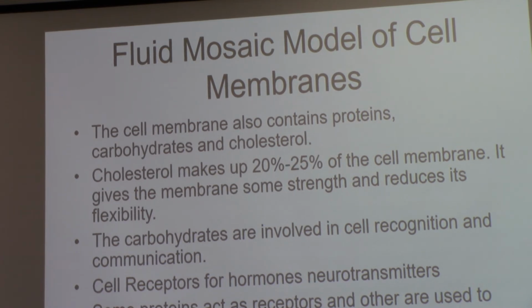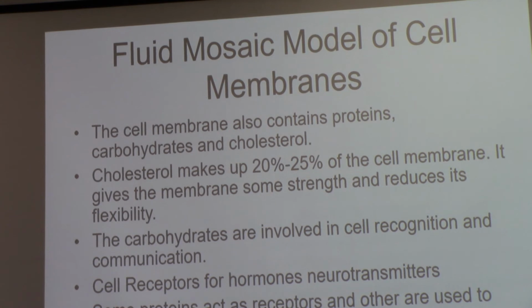So what we do is, a cell is not just phospholipids, but it's a fluid mosaic model which incorporates many different types of molecules, not just the phospholipids. A cell is mostly phospholipid, but it also has other things too. There's proteins, carbohydrates, and cholesterol. And we're just going to go over a few of these. I'll show a picture of this in a minute. Cholesterol is in the cell membrane to help stiffen it, to make it more firm, not to have it floppy.